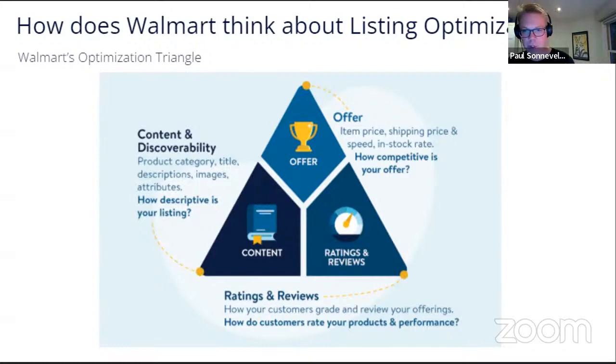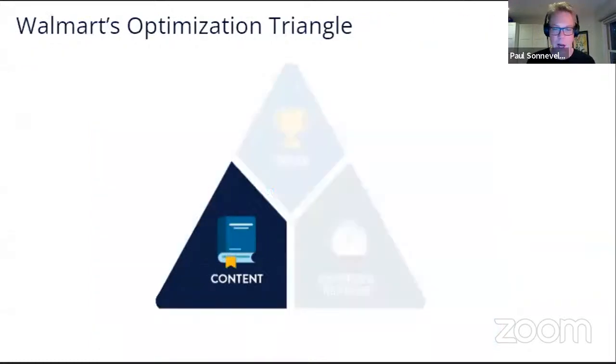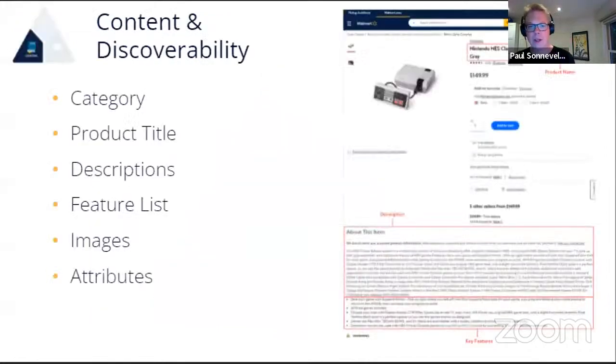I'm going to spend a little bit of time on each of those, making sure that you not only understand what's required, but that you take away a couple of really practical tips and nuggets that you can apply. So let's start with content. Content breaks down into a number of different areas. Perhaps we should look at an example product display page for Walmart first. The first thing you can see is that the titles are typically shorter than what you find on Amazon. We'll talk about that a bit more.